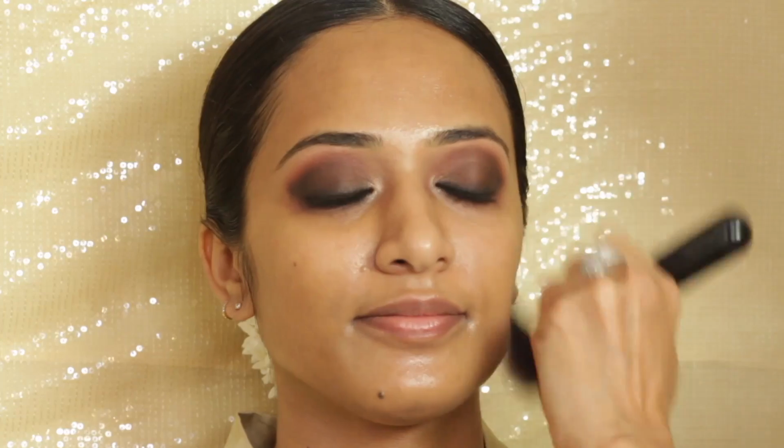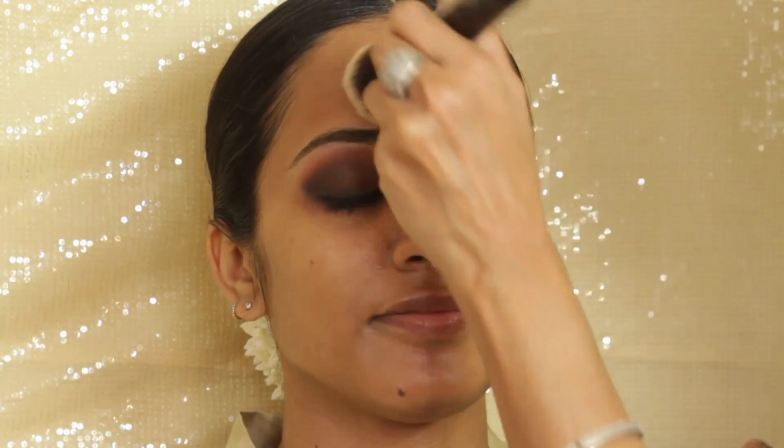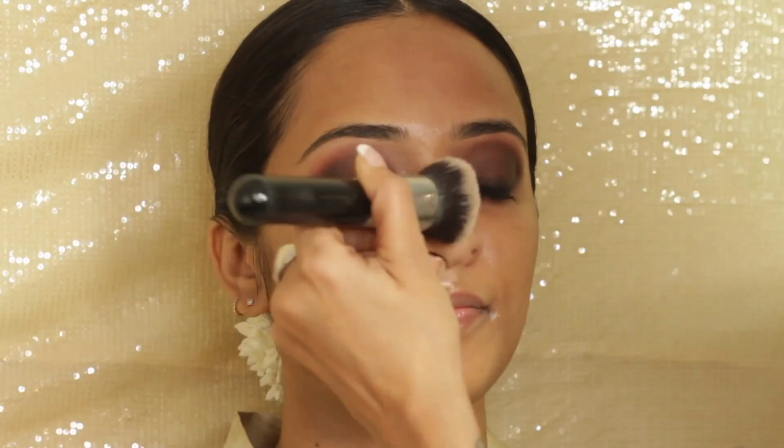Before this, I've applied the sea salt spray just to give this skin a beautiful sheen. And now I'm applying a primer. I'm using the Smashbox primer.